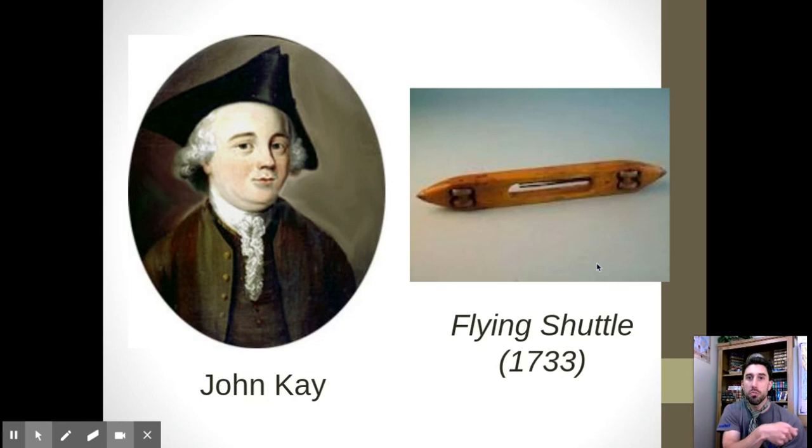Okay, this thing you could shoot back and forth, and it speeds up your weaving apparently twice as fast. So in effect, what that means is with the invention of the flying shuttle, how much faster can a weaver weave? Twice as fast. Then how much can you weave in the same amount of time as you could before? Well, twice as much. In other words, now you've doubled your production of weaving just with the development of one piece of technology. So think of that. That's revolutionary. So suddenly weavers can weave faster, and that's about 1733.